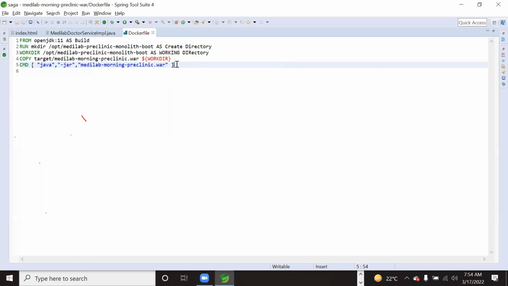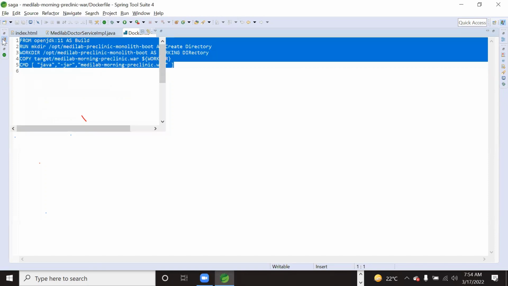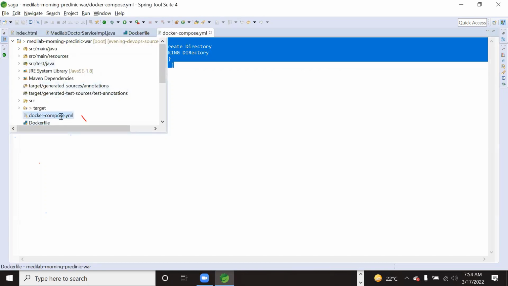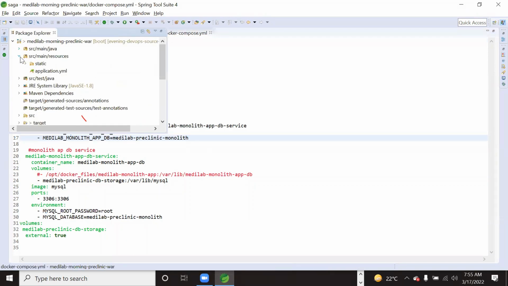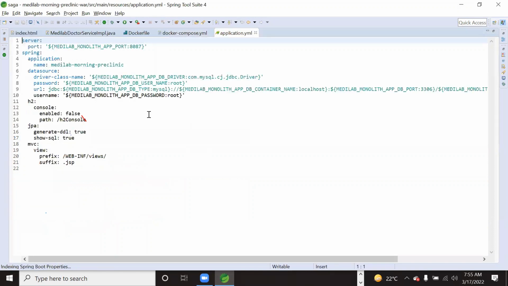Right, now we will initially write the Dockerfile, and also to manage the Docker, we require the Docker Compose file. So like this, we will write the Docker Compose file. See how extensively we have written this environment. Did you observe? Yesterday I showed the application.yaml file, which has the externalization of the properties, right? It allows configurations to be supplied to this microservice from an external file. So that external file is the Docker Compose.